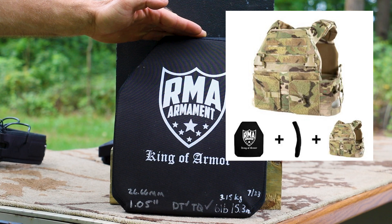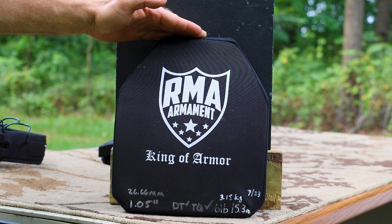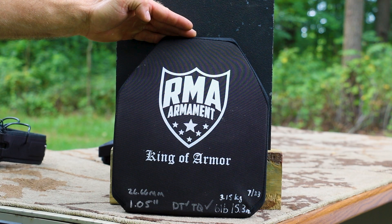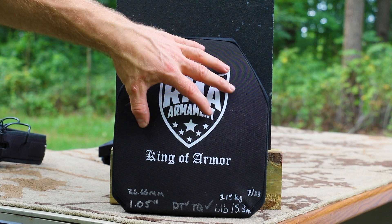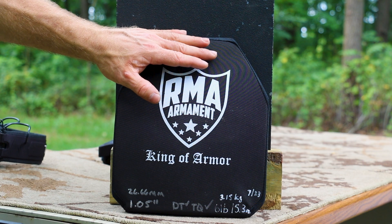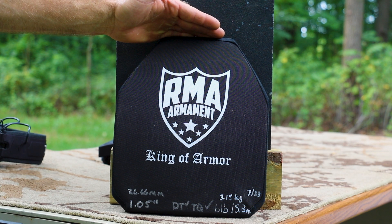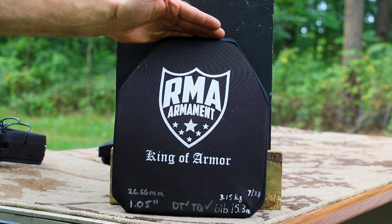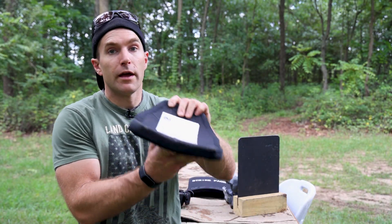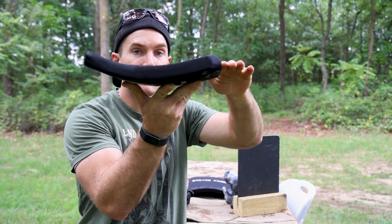This 1118 panel is one of three components that makes up the female armor kit, or the queen kit as I think they call it. This 9 by 11 panel is our front section because it has all the curves. There is a proprietary single-curve rear plate that goes in the female plate carrier, which is designed to snugly fit these odd-shaped plates. There is extra padding on the top and bottom because of the curvature. This panel is 1.05 inches thick — or 26.66 millimeters — and weighs six pounds 15.3 ounces, or 3.15 kilograms. You can see there are a lot of sexy curves on that plate, right here you can see how much it dips down.